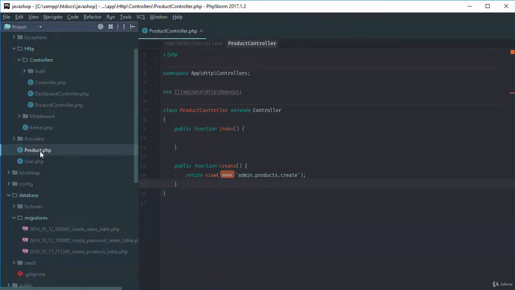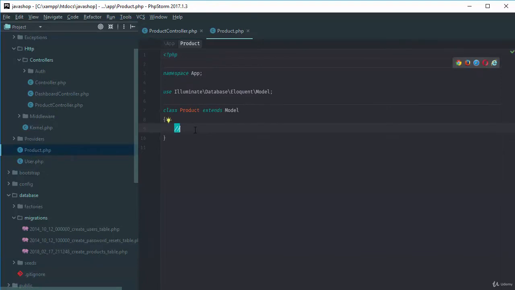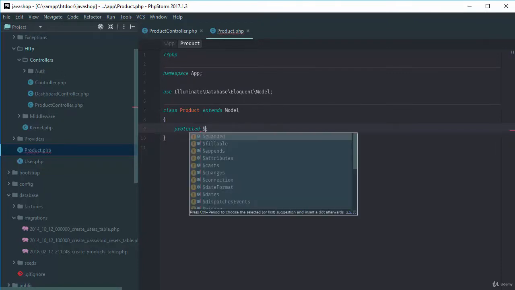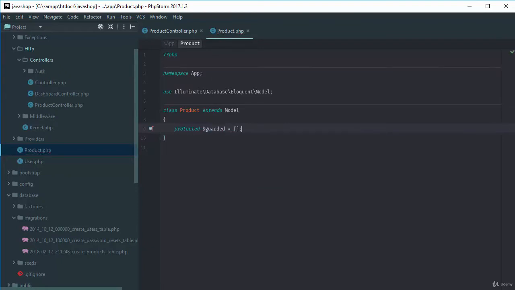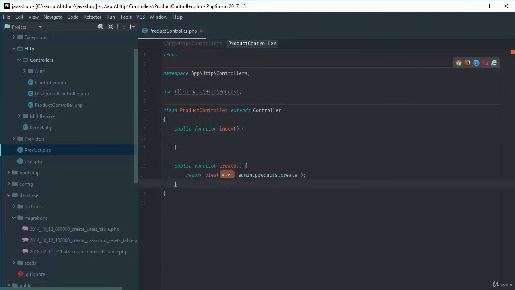Then we need to go to our model. So we need to tell the model what fields we are passing. So we can say there is a protected fillable array. You need to fill it, basically the name of the product and the price, and then you can add a description and image as well, right? So I'll do the opposite. Basically there is a variable called guarded, right? And guarded is the opposite form of fillable. You don't need to pass in any field name, right? So this is the work of model.